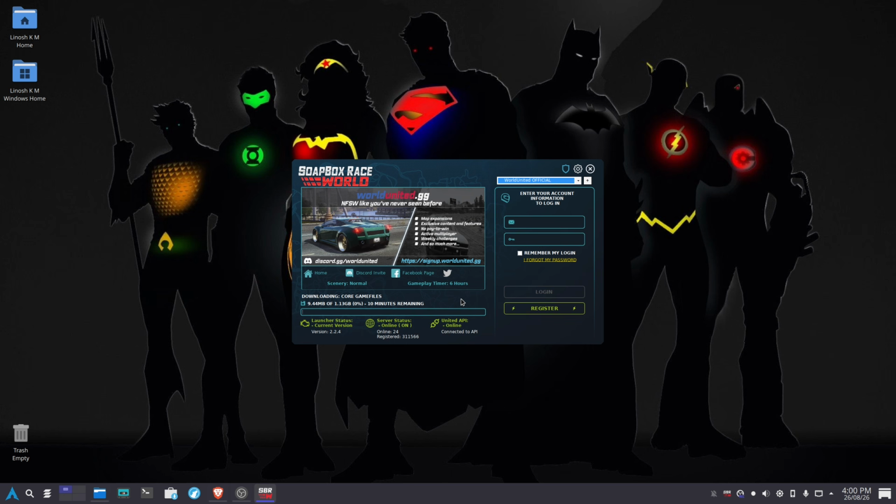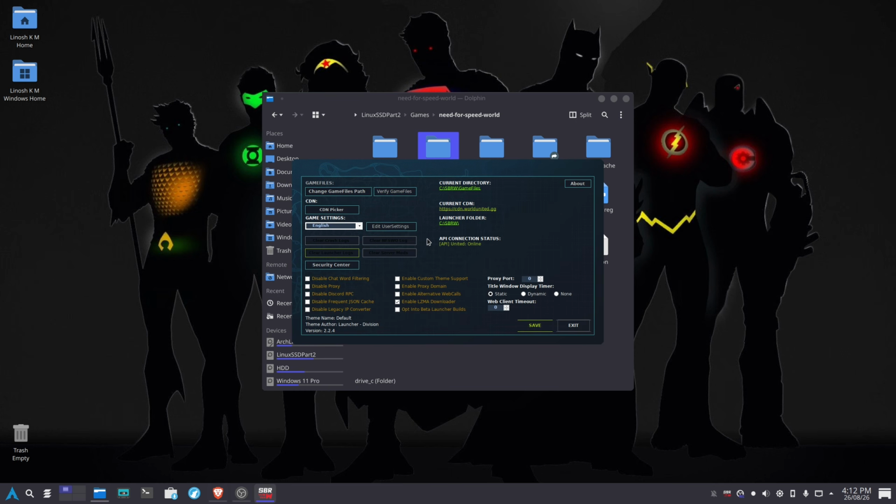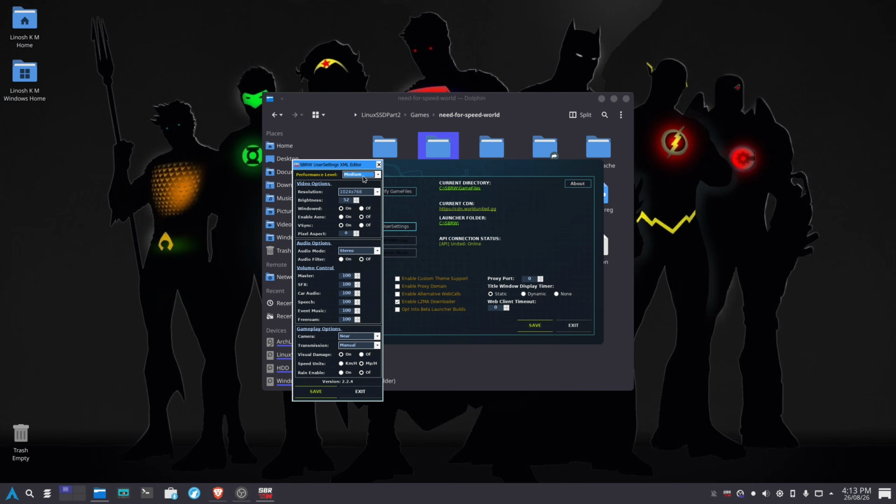Now it's going to download the files. So this might take a while based on your internet connectivity. So I will join you back once the files have been downloaded. So we are back. Now that the main base game files have been downloaded, I'll just go to the settings and then I'll just edit user settings so that I can put it according to the settings I want.